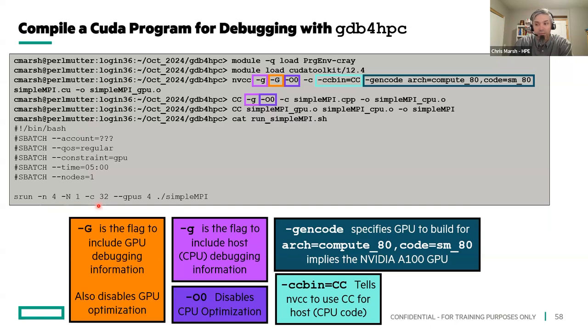So your 64-core processor has 128 logical CPUs because it counts the hyperthreads. And if you're running on one of the GPU nodes, which we are with the constraint GPU, and we're running 4 ranks on one node, we basically take those 128 logical threads and divide them evenly. 128 divided by 4 is 32. Each of our ranks is going to have 32 cores. And again, that's logical cores. So really, they're only going to get 16 cores.